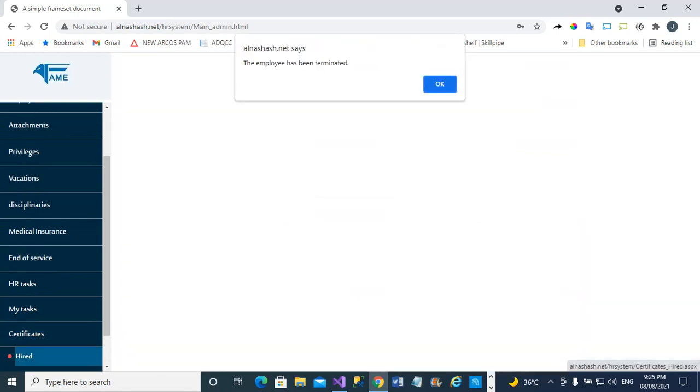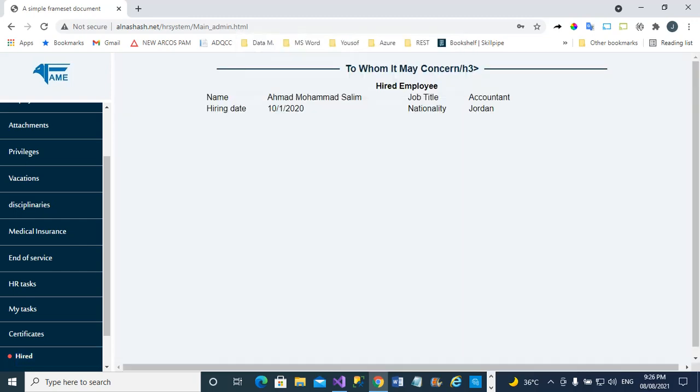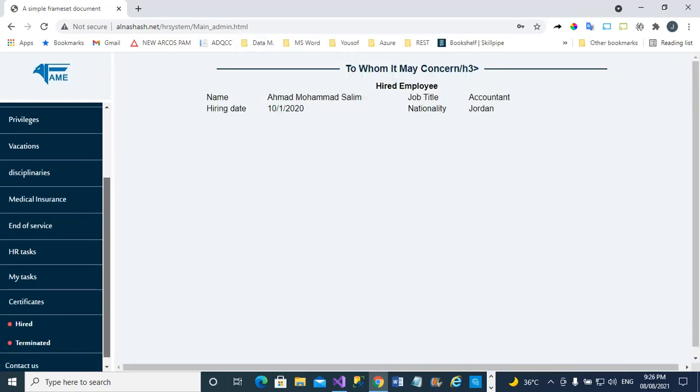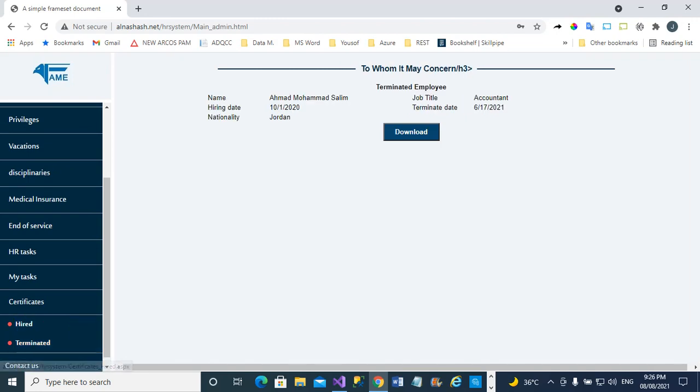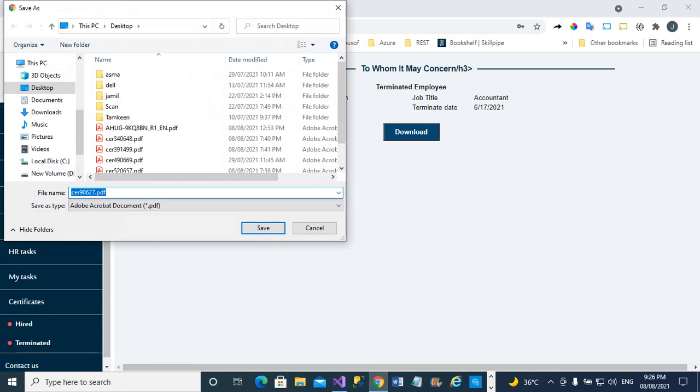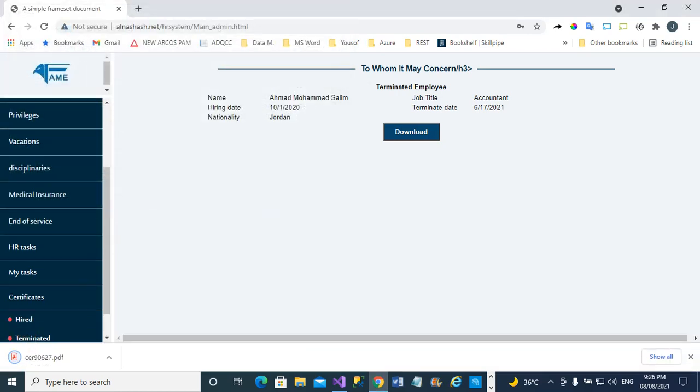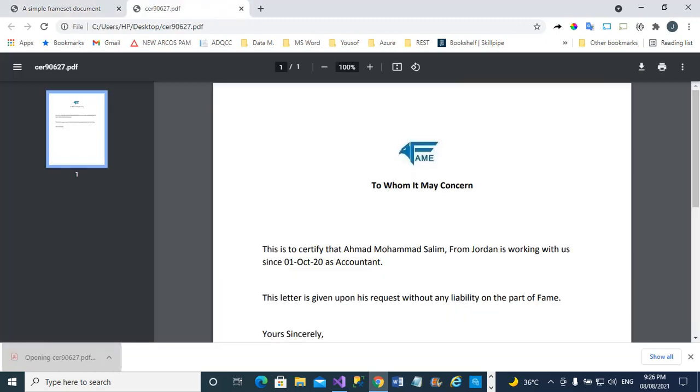If we haven't hired, are you sure? The employees terminated, you can see terminated. Download it. Maybe some data is not completed because it's a testing environment.